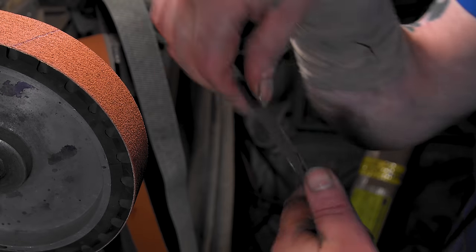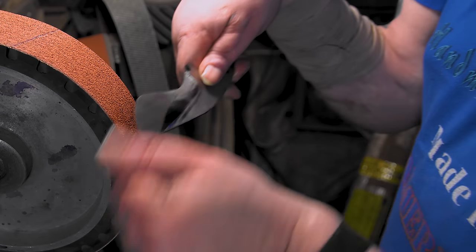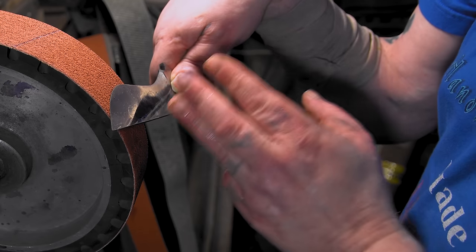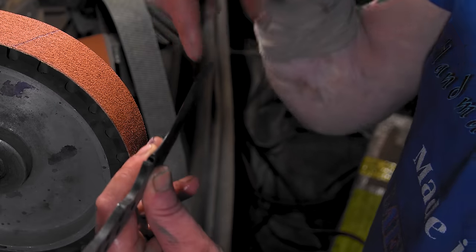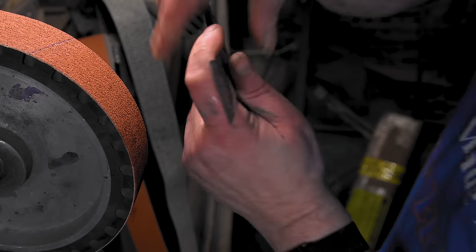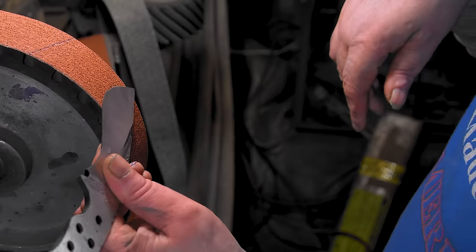It's a little thick right here, so that's why he saw me just hitting it right here, and I evened up the belt because I knew I wasn't coming back here. I showed this trick when I'm hollow grinding, I showed this trick when I'm flat grinding, but if you keep these lines straight, no matter how you go, they're going to be straight this side. If you want to keep your knife like that, the lines will be like this. And you turn it like that, and the lines will be like that, if that makes sense. So look at these lines, how they're going, and that'll tell you how you have them over here.